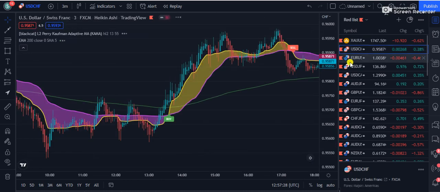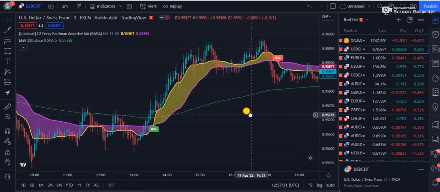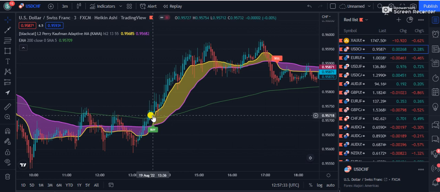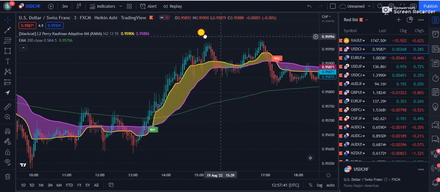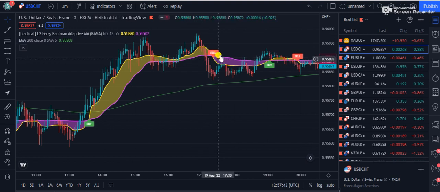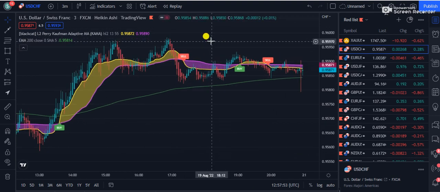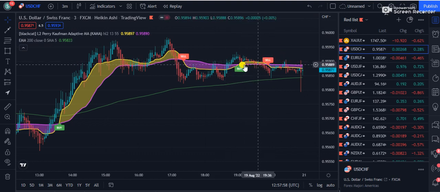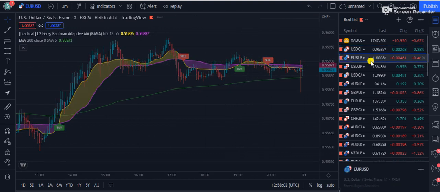So let's see how it is performing on other pairs. Let's take USD CHF as an example. It breaks the green line of the 200 EMA, and we also have the buy signal from the first indicator. You can see this is a very good valid trade. Now you can see we have also received a sell signal here, but we will not take any sell signal, because you can see that we are above the 200 EMA, so we will not sell. However, you know that on Friday the market gets closed, so this is due to that. Otherwise, this is a picture of the ranging momentum of the market, where the market is not actually moving.